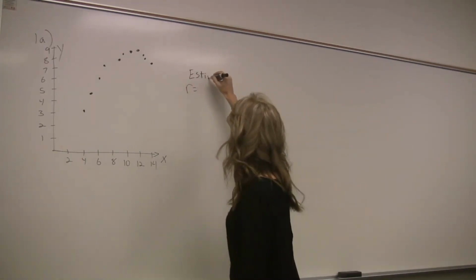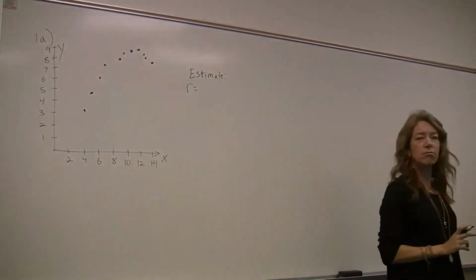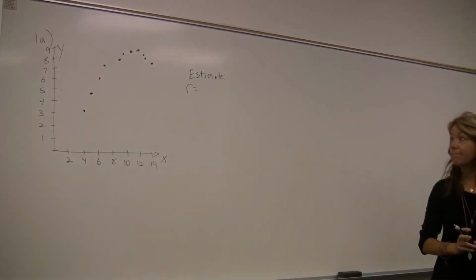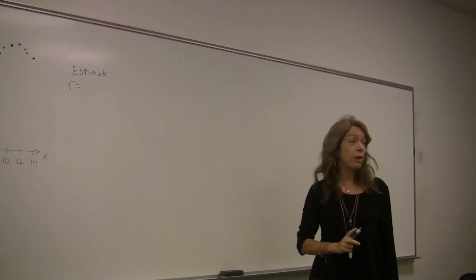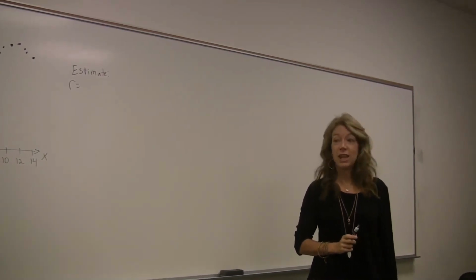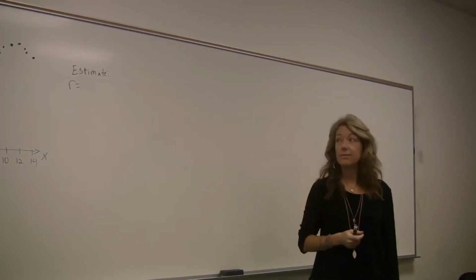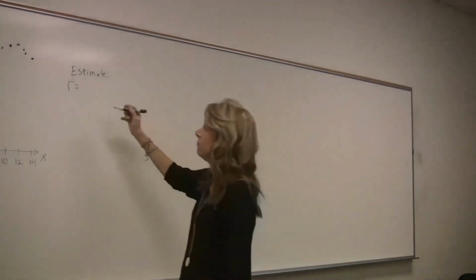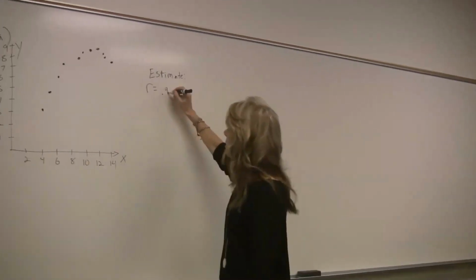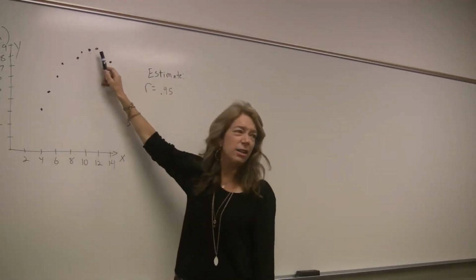Estimate has a T before the I. There we go. What kind of number do you want to use? It's just a guess. I don't care if we're wrong. I just want an educated guess. 0.95? Why do you say 0.95? Oh, it looks like a really straight line, almost a straight line. But there is a curve. So yeah, she said it looks like almost a straight line and then it kind of curves down.